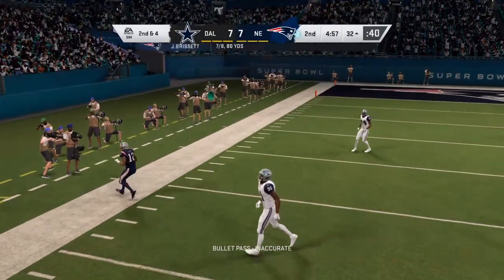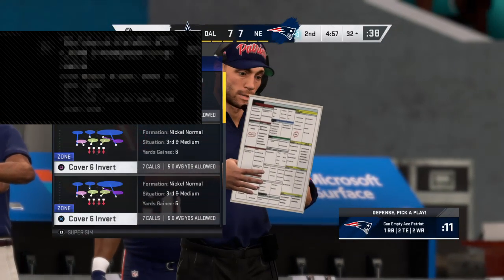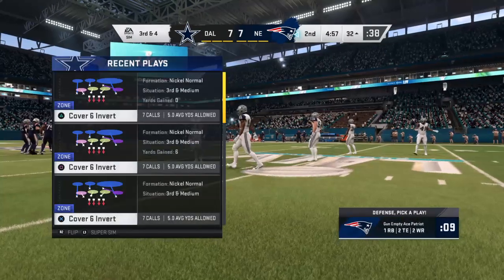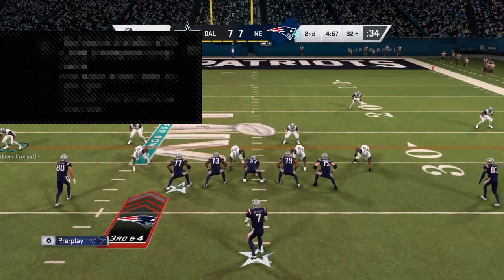They try to throw on 2nd down, but this one is incomplete. Brandon Cooks, the receiver he was going after, and that'll make it 3rd down. Got an open man that time, but ended up putting a little too much heat on it, don't you think, partner? Absolutely. Just needed a touch more air under it. Instead, he fired an absolute bullet.